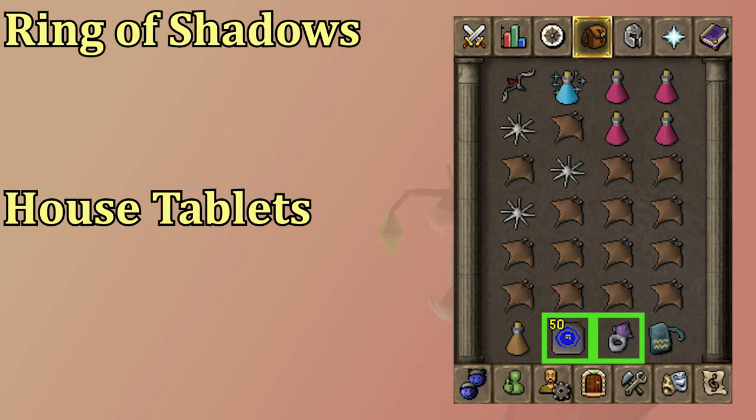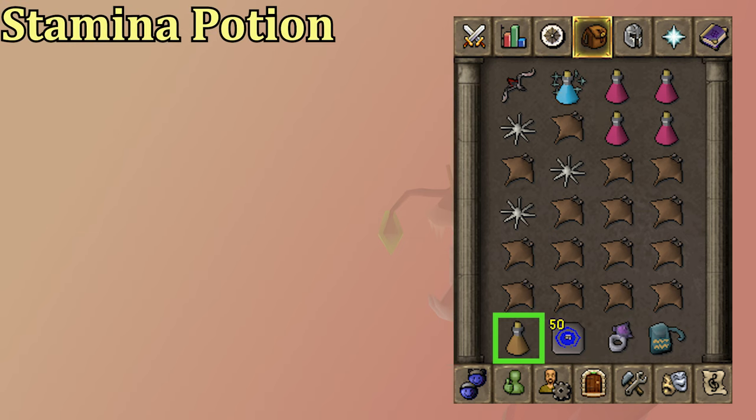If you don't have the teleport for the Leviathan yet on the Ring of Shadows, you're likely going to be using Fairy Rings or some teleport for the Guardians of the Rift, which does mean that you can just bank at the Guardians of the Rift. I do have a Stamina Potion down here. I often don't need the Stamina, but sometimes I do run out of run energy, and that's really crappy to not have a Stamina when that happens.